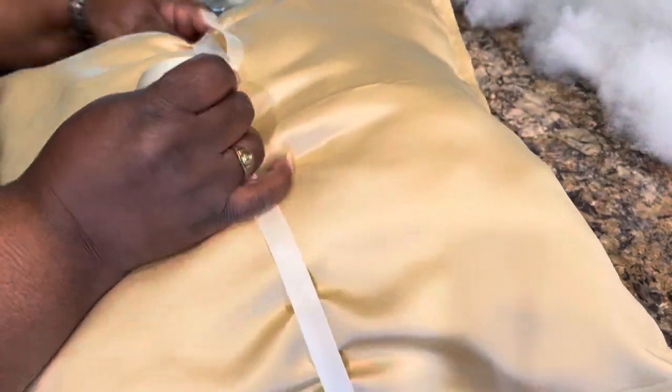So here's the second pillow. I've already inserted the cotton and I glued down the four sides, and I'm adding my ribbon for the final look.